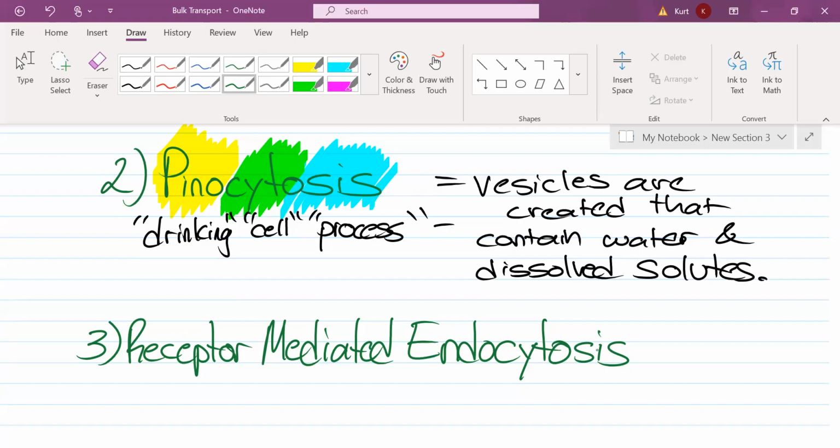Receptor-mediated endocytosis is like pinocytosis in that you're taking in liquids, but it is going to take in specific things that it needs, because in receptor-mediated endocytosis, it uses receptors to differentiate what it does and what it does not need. If I'm standing by my door and I see Zespina come in, she's allowed to come in. She's my student. But if I see Marcus Williams come in, I don't have a student named Marcus Williams, so I'm not going to let Marcus into my classroom. He has no business being here. So it's kind of like you have a receptor-mediated endocytosis in this room. I check to see who should and should not be here.